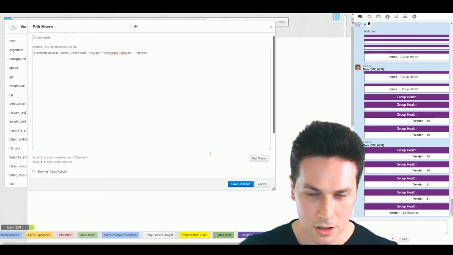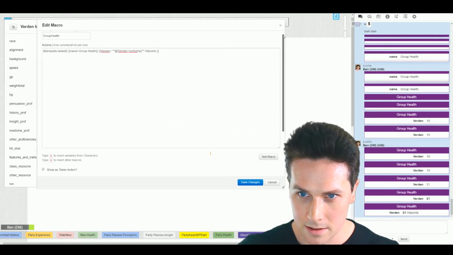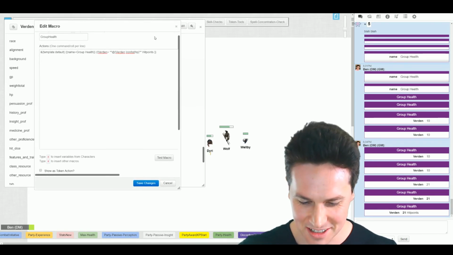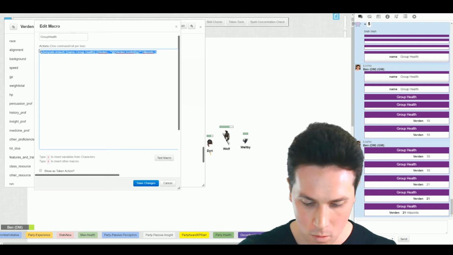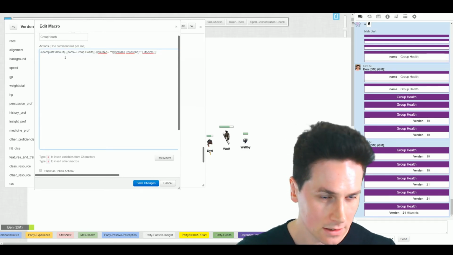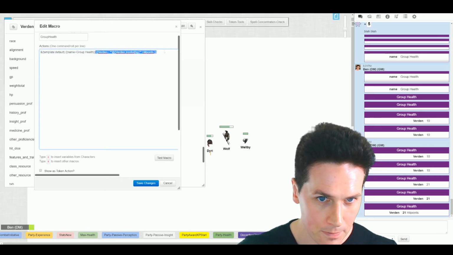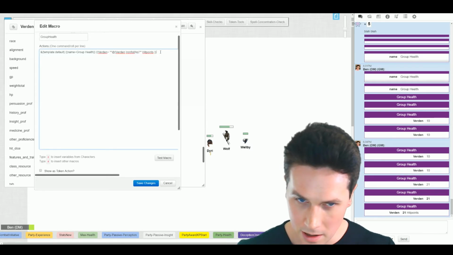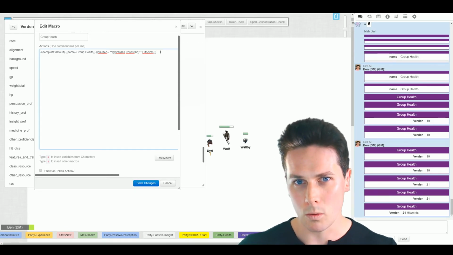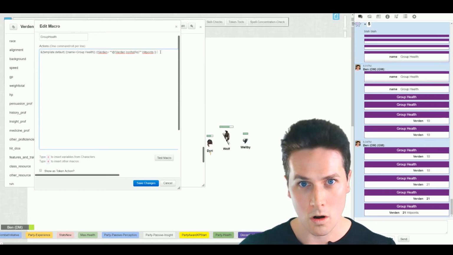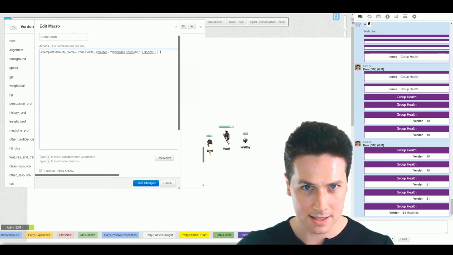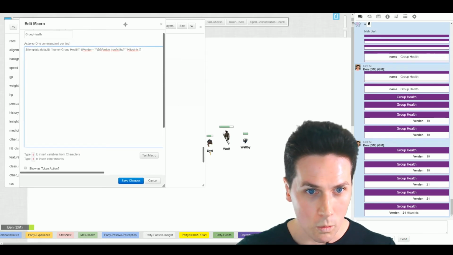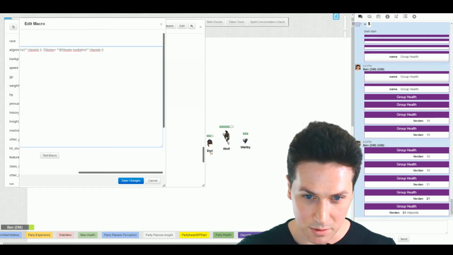Fantastic. Let's shove a few of the other people in. I'm not going to go through and type it out all again, and I suggest you don't either. But be aware that it is temperamental, Roll20 with its spacing and so on. It doesn't let you get away with much. So you want to be testing quite regularly, otherwise things are going to go wrong partway through and you're going to have copied and pasted lines and lines of people or things, and you're not going to know where you went wrong. At least that's what I found.